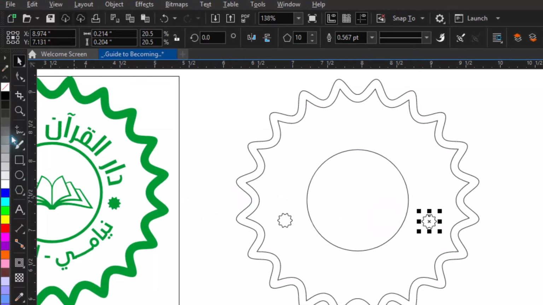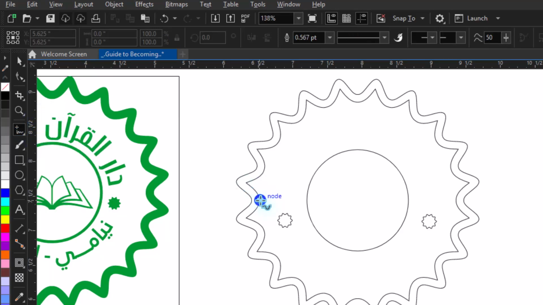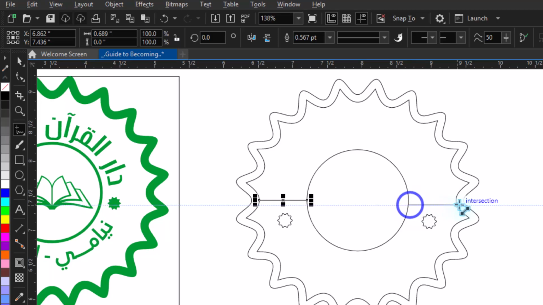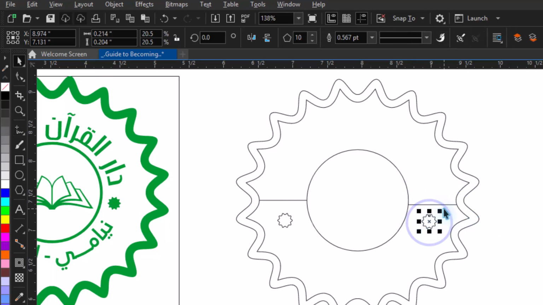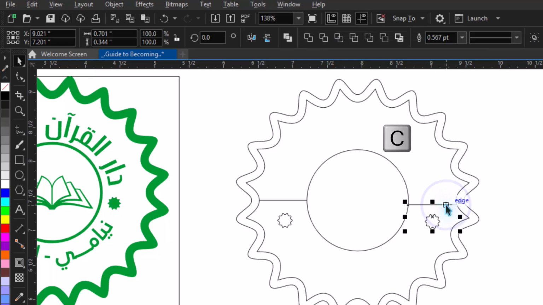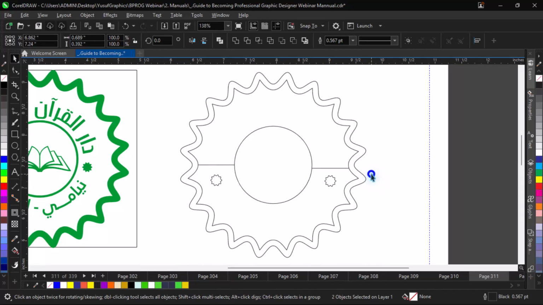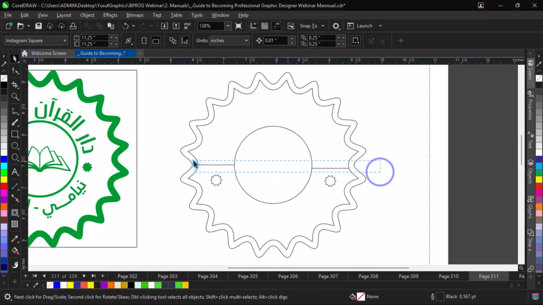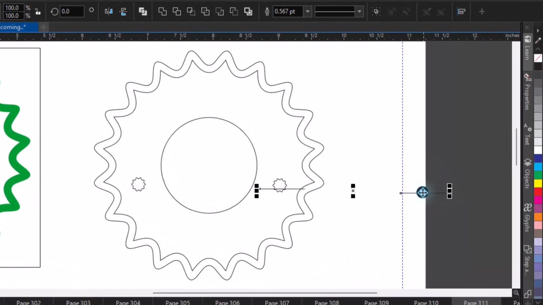So the next thing we're doing is to use F5, which is the freehand tool. Then you hold Shift while dragging. It's okay. You click and drag again. Hold Shift. Then what we're doing next is hold Shift and click on the line. Press C to centralize it horizontally. So the next thing we're doing is to delete those lines you drew. Once we are finished using it, drag it outside. Press Delete on your keyboard, or you right click and delete.